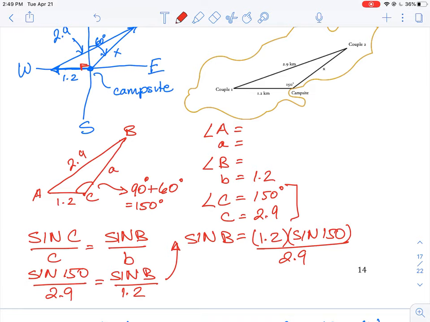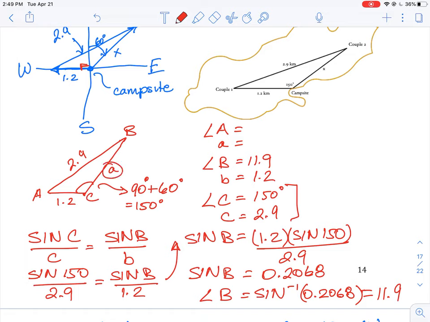Now remember, we're finding what sine B is, but we have to convert that into an angle. So sine B is a decimal 0.2068. Now what you also have to remember, in order to find angle B, we have to take something called the inverse sine, so that's sine minus 1 in your calculator, of 0.2068, which is going to equal to a value of 11.9 degrees. So angle B we know is 11.9.